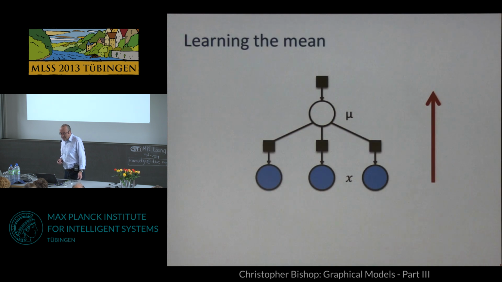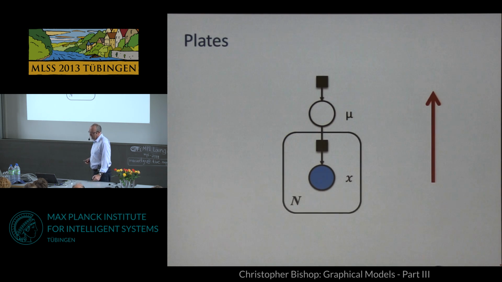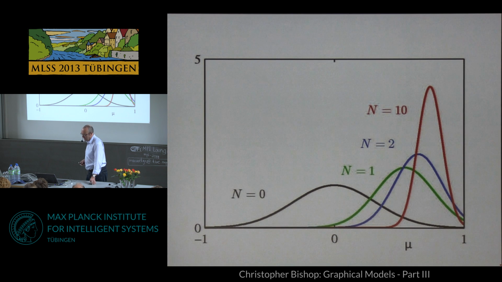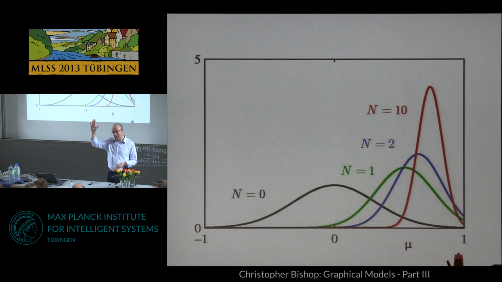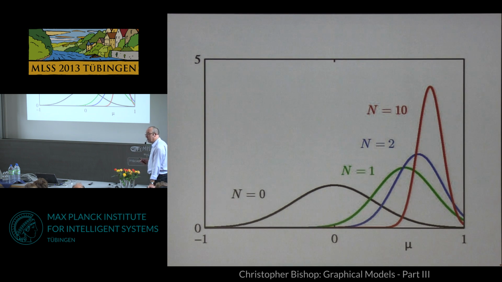Okay, what happens if we do inference on this graph? Here's what happens. This is a graph of mu. So mu is the position of the hand. Remember, the hand is stationary. There's a value for mu. I don't know what it is. A true position for the hand, and I'm trying to learn it or to infer it.